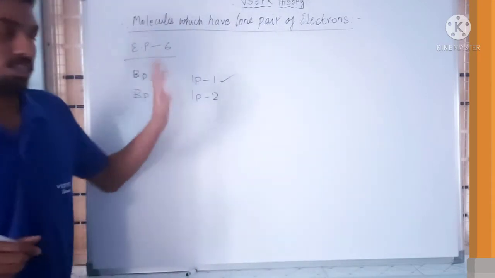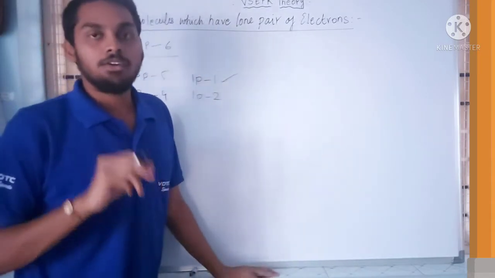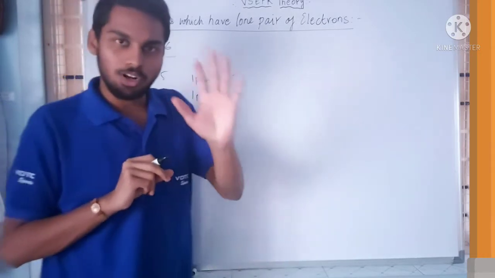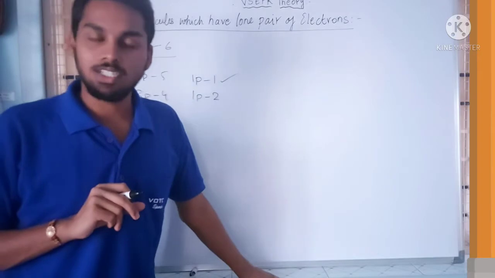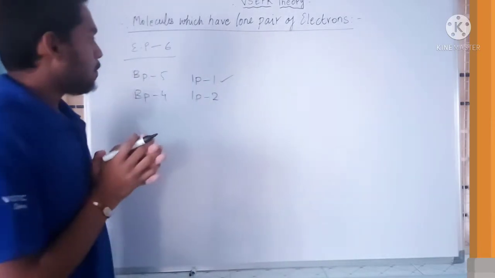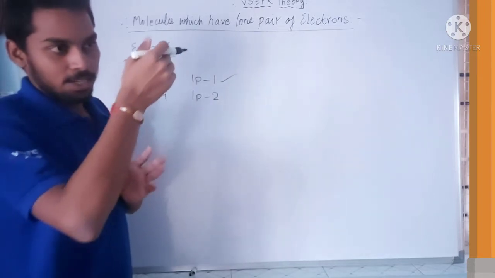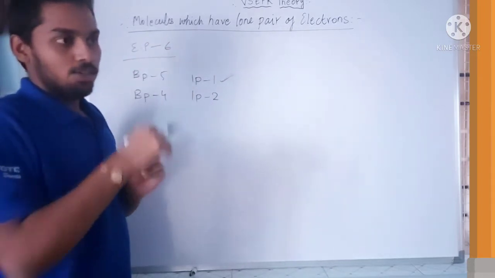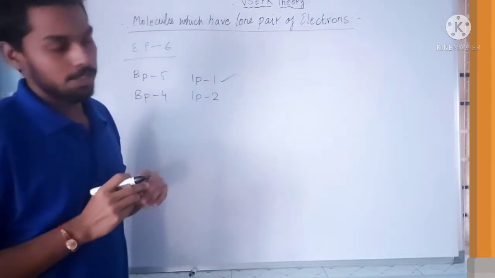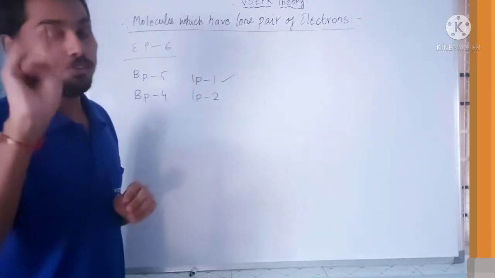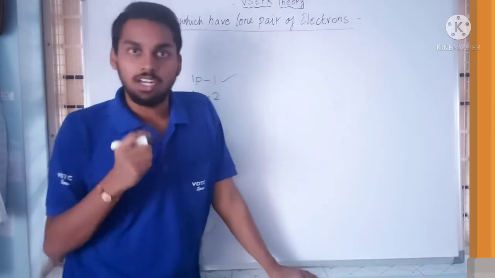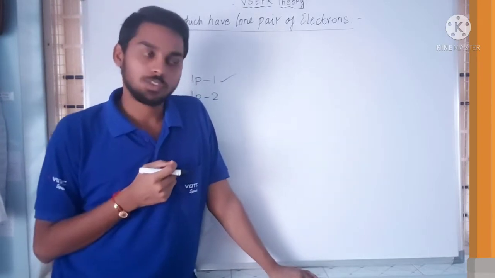If there are 5 bonding pairs and 1 lone pair, now we need to decide where to place the lone pair. At what point can we place the lone pair in order to get the minimum repulsion? So where can I fit it? If I place it at one corner of an equilateral triangle, I will get 2 atoms at the other 2 corners of the equilateral triangle, and 1 above and 1 below. But I have 5, so I will get only 4 atoms there. So where shall I put that lone pair of electrons? That needs to be discussed now. So where shall we put it?